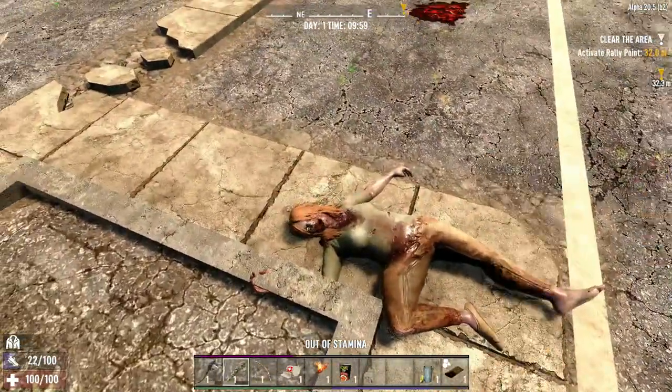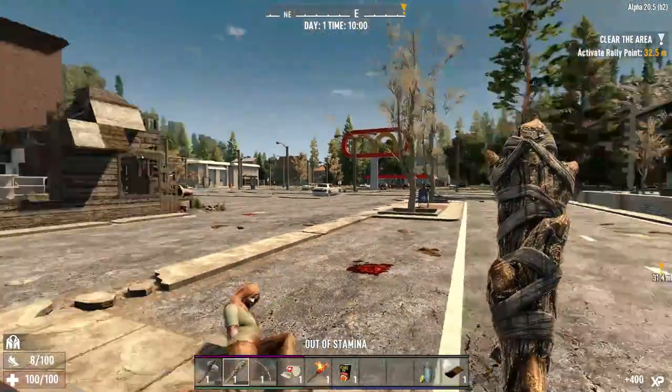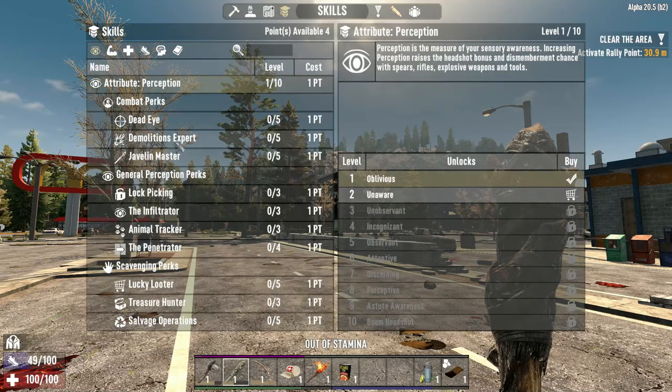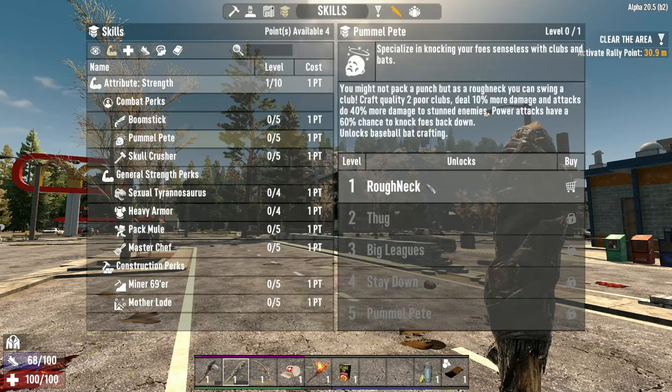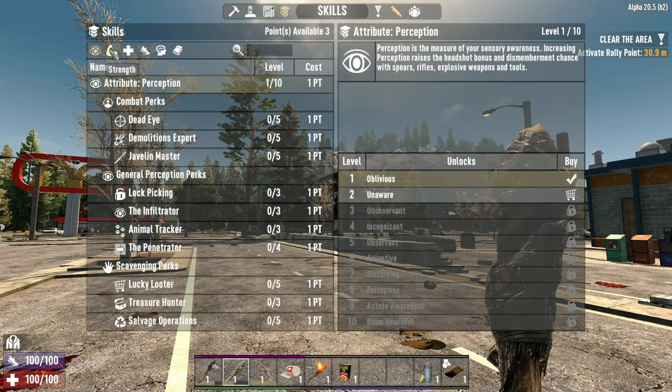Get down. Get. Do I have any skill points? Yes, I've got four. Okay, so we'll put a skill point into Pummel Pete. You might not pack a punch, but as a roughneck, you can swing a club. Craft quality 2, poor clubs deal 10% more damage, and attacks do 40% more damage to stun enemies. Power attacks have a 60% chance to knock the foes down. Unlocks baseball bat crafting. Oh, that's good. So straight away with that one.